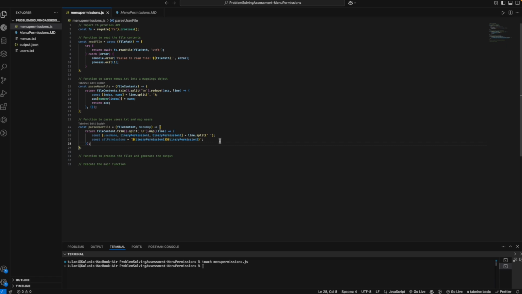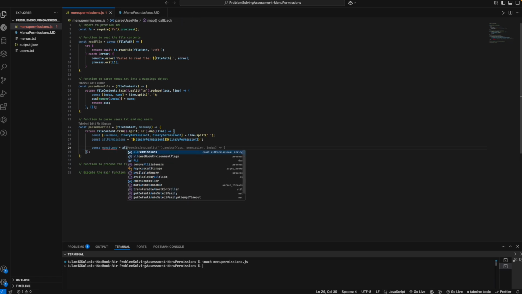So if that's it, now we're going to have to do const menu items equals to all permissions.